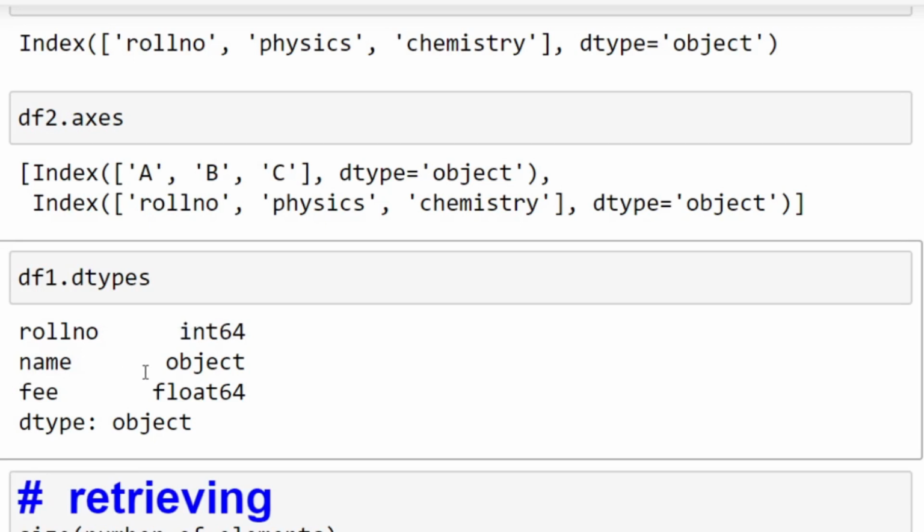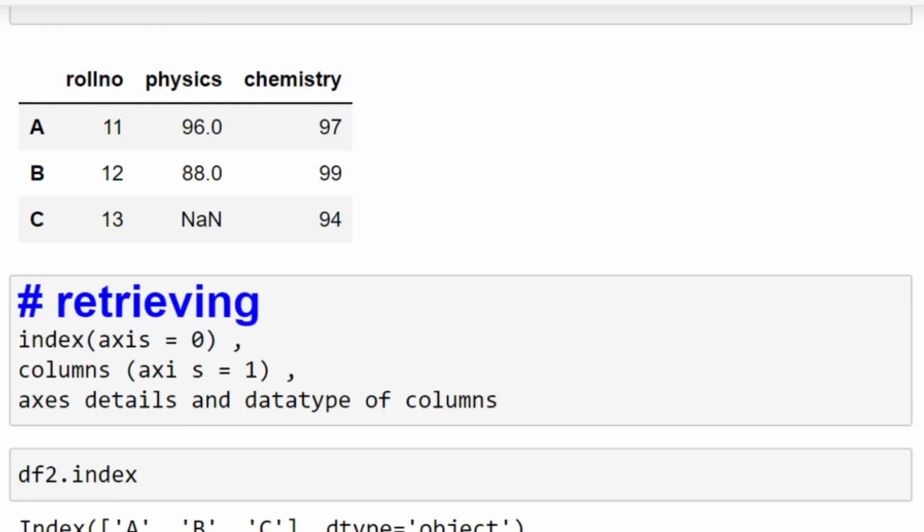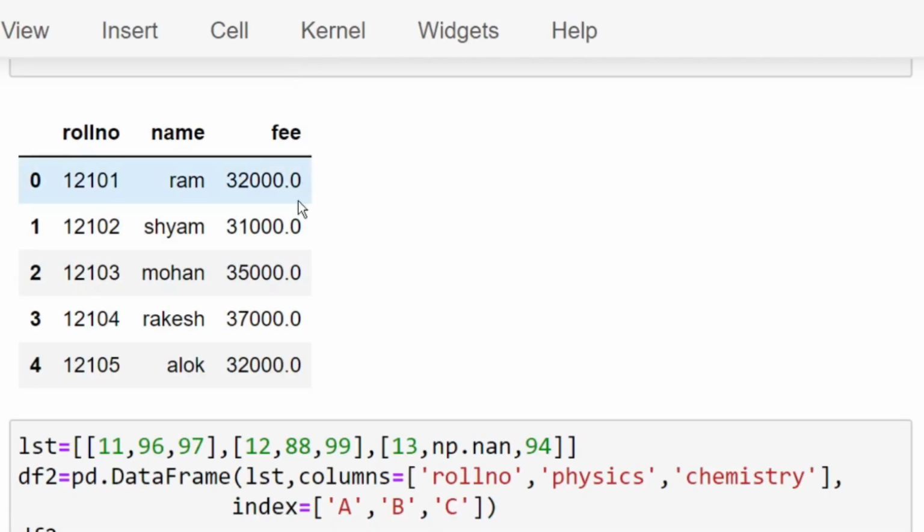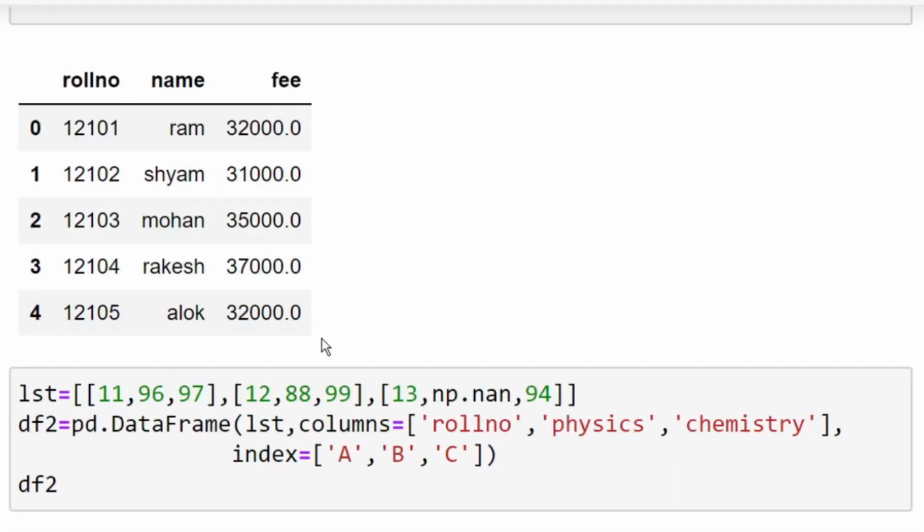Name, its data are of object type, and the fee, they are of float 64. You can check it. These are the contents of df1. Roll number contains the integer type. Name contains the string type or the object type. And the fees contains data of float type.